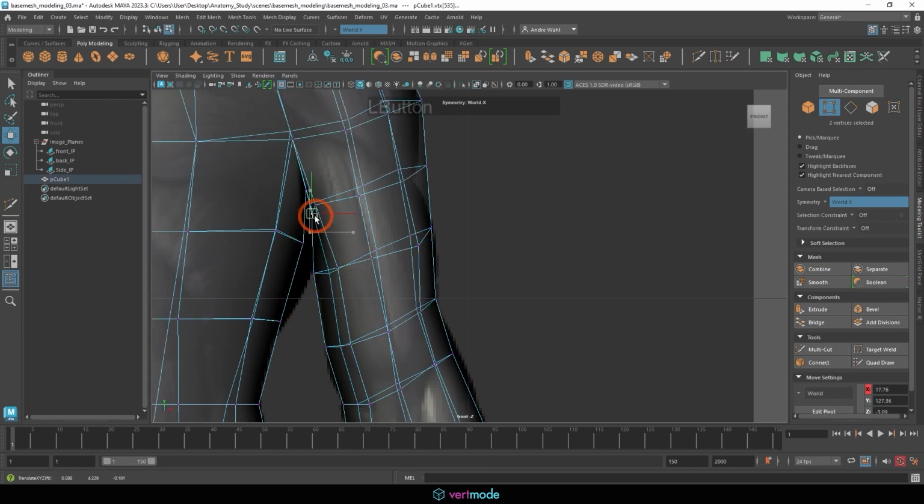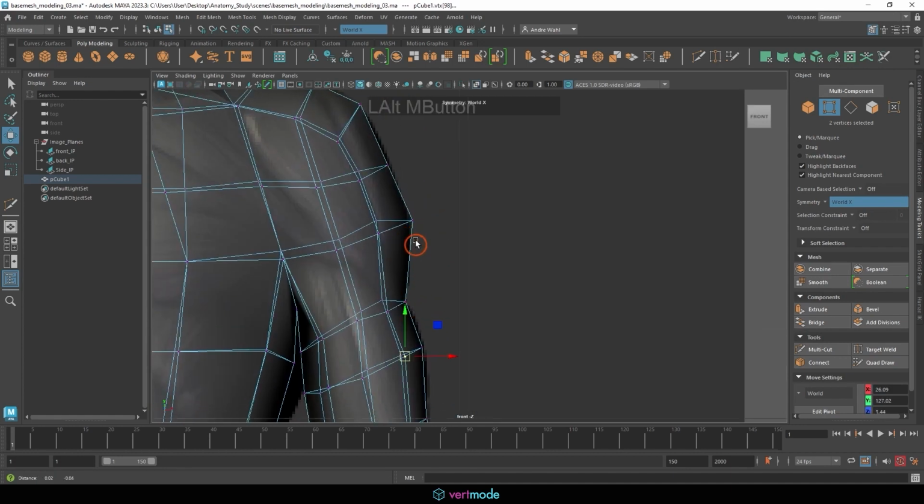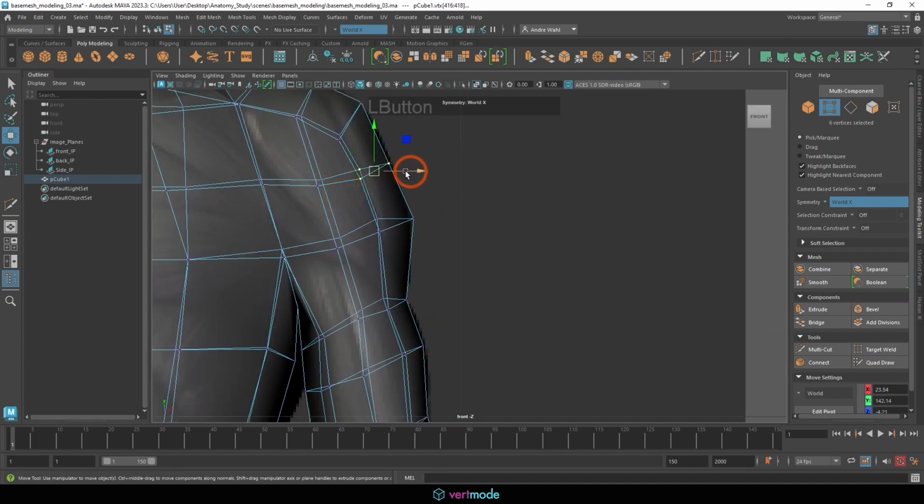And like I mentioned, some of these areas we are going to make a compromise in, like here in the armpit area. We don't really want to get that too tucked in because that's going to make it hard to sculpt. But this area here, you'll see I'm doing quite a few adjustments too. I do want to make that edge loop a little bit straighter. It's not terribly straight, a little bit easier to use.